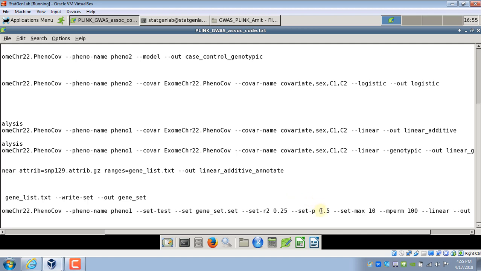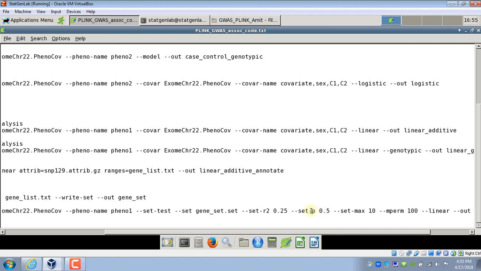Now another option is based on p-value. The way this gene-based analysis is done is it runs association analysis first for each SNP, and it uses those p-values to get a combined p-value for the gene.